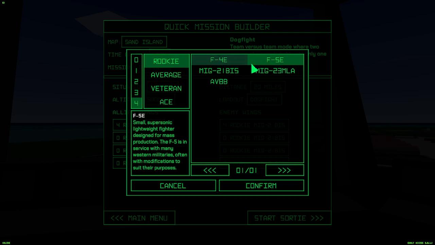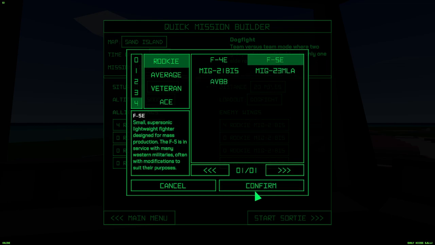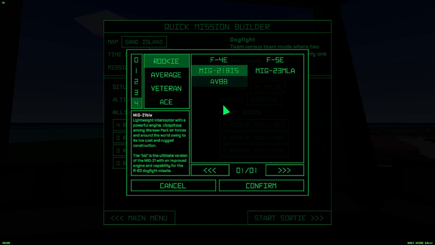I'm not sure how to change loadout. I think in quick battle or quick mission you can't do that, but maybe in arena demo mode. But you've got the F4E, F5E, the MiG-21, 23, the AV-8B. I think that's the Harrier. Yeah, the Harrier, right? We'll stick with the F5 for right now. There's only that many planes. Again, early access. You've got the MiGs here.